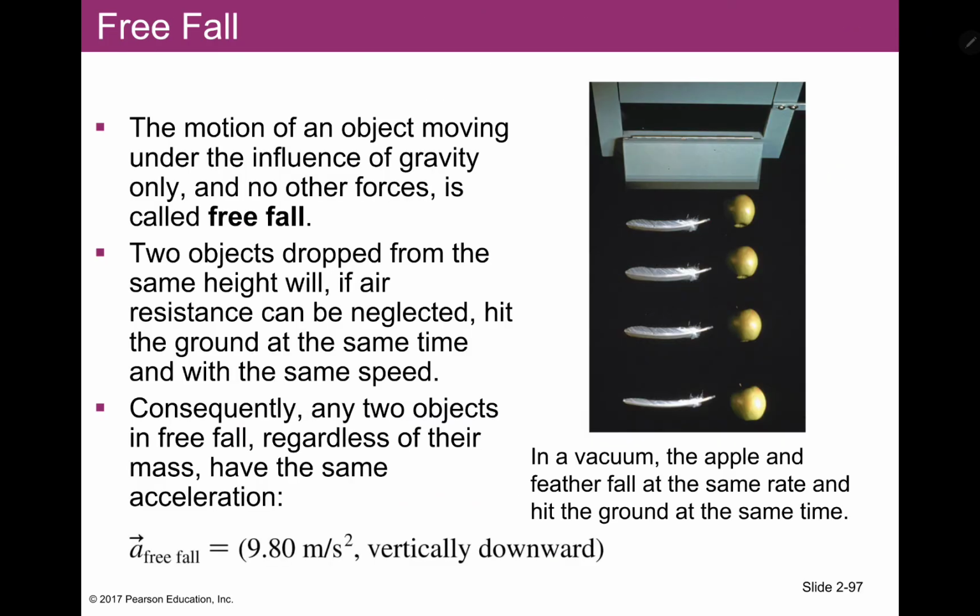Free fall. This is also motion with constant acceleration. Here the acceleration is equal to gravity, and this gravity is always constant, approximately 9.8, and the direction is vertically downward, and we call it free fall. If it's a motion with constant acceleration, then you can use the previous three equations.